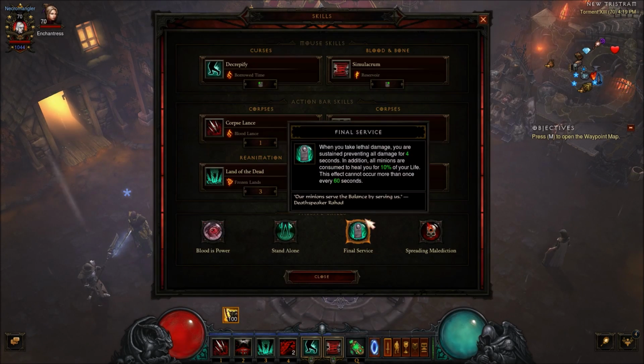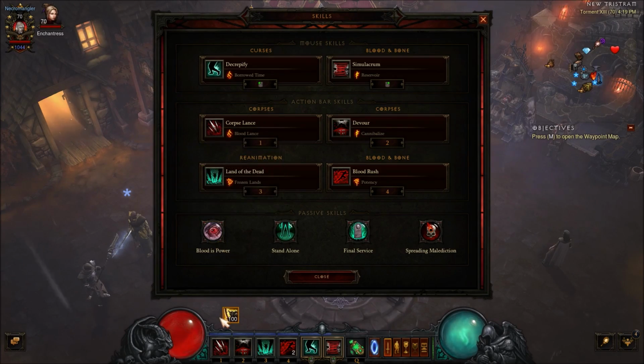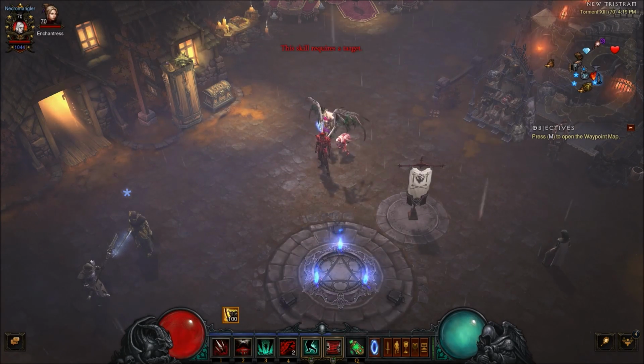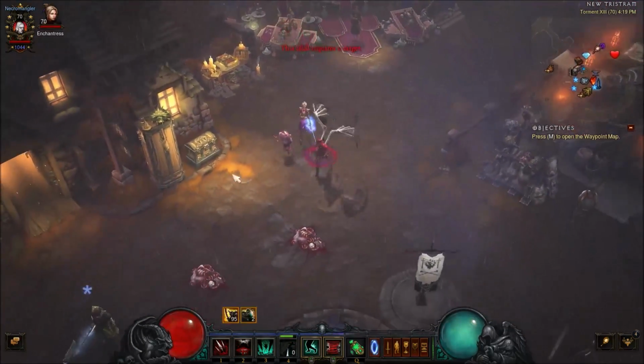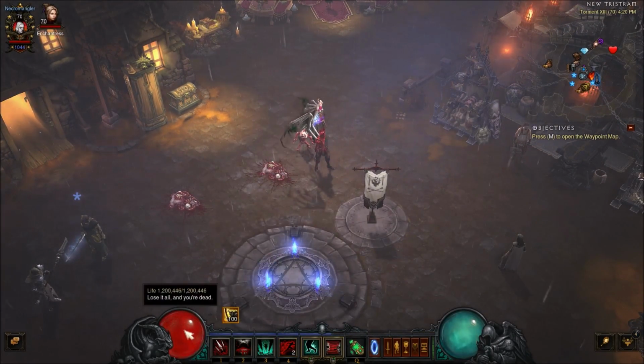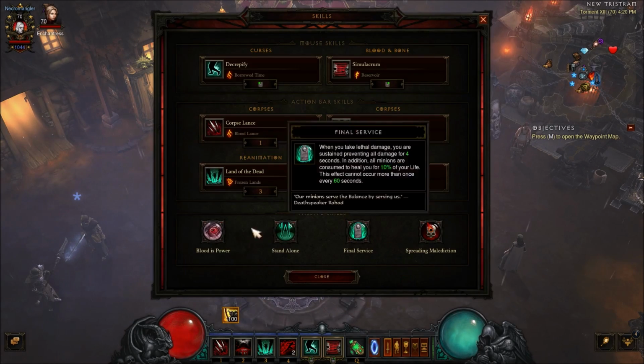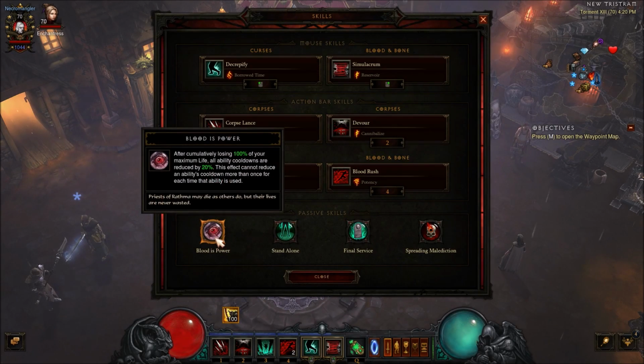And while we're on the subject of cooldown reduction, you'll also be wanting Blood is Power. After cumulatively losing 100% of your maximum life, all ability cooldowns are reduced by 20%. So whether you're taking damage or you're spending skills that cost health, even though this doesn't actually cost health anymore, we'll get into that in a minute, it's adding up to that 100%, which will trigger the 20% cooldown reduction, which is really nice.